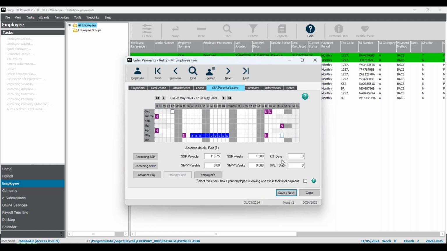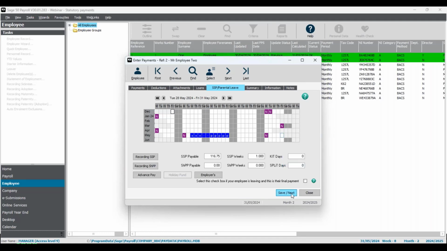And then just to show you another one of the symbols as well. So let's say they were only off for the 3 days instead. I'd select those 3 days, add the SSP, but this time we can see it's showing as red is. So it's just showing as absence rather than SSP. Now this is because the period of sickness is less than 4 days, so it does not qualify for SSP. As I said, just showing as absence. Now if I extended it by 1 day, for example, I can see that does change that PIW into SSP. And I'll just remove this again.